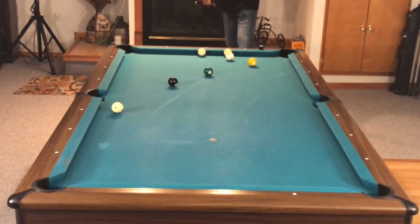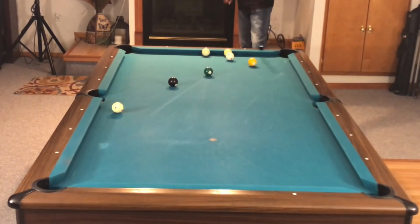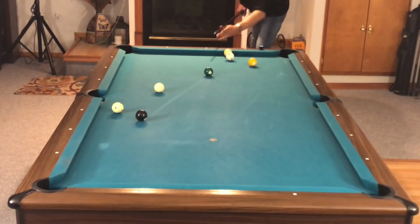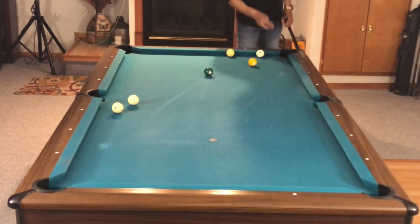Now, one of the things that you're going to need to be conscious of is, just like any time you're playing position, make sure you're not going to leave yourself this shot. But if someone else leaves it to you or you make a mistake with your position play, this is going to be something that you're going to wish you had practiced.